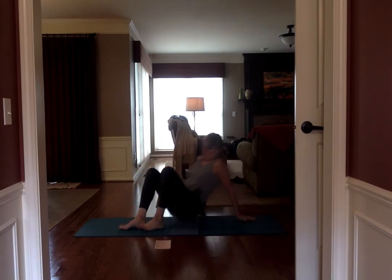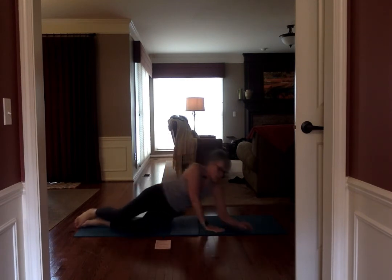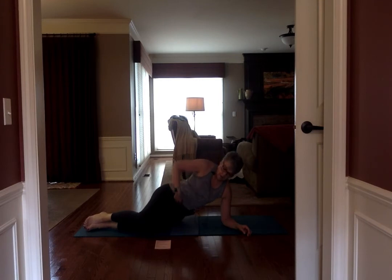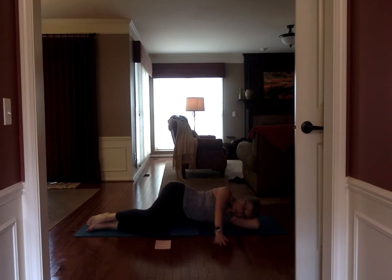We'll start with that telescoping arm. I'm going to rest my head on my right arm as I lay on my right side. My knees are bent here. Legs don't really matter here, except you give it a little more stability if your knees are bent. So my left arm is right in line with my left shoulder. My hand is in line with my shoulder if you were looking down from above.